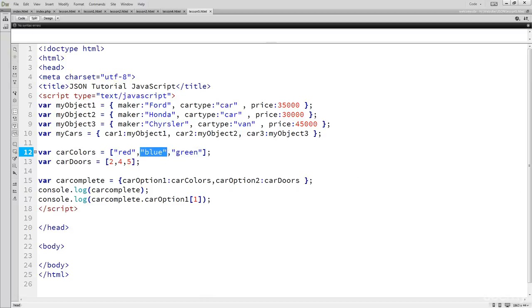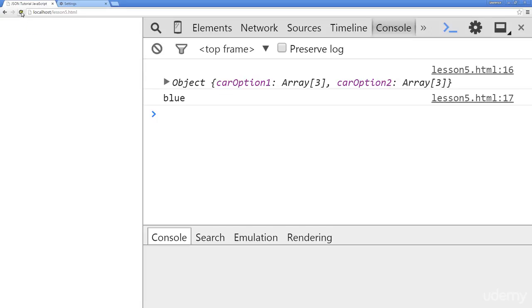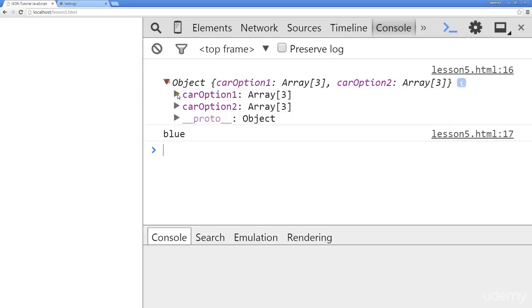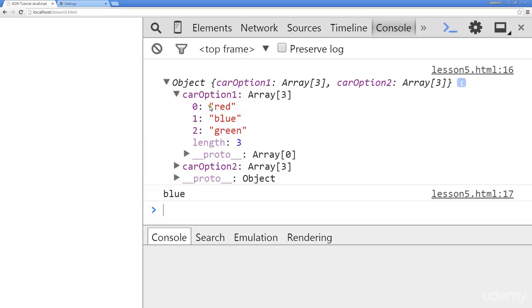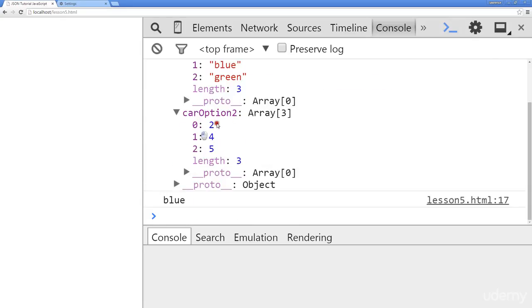So when we go out to the console and refresh, we do have both of these arrays. We've got car option number 1, car option number 2. They contain arrays, and we see that array information translated right into that object, although it is indicated that it is an array, and we see red, blue, green. And then car option number 2, we see our options there again, 2, 4, and 5.